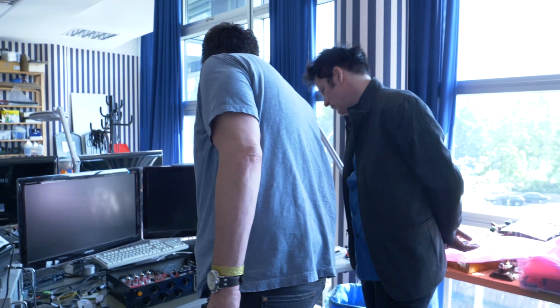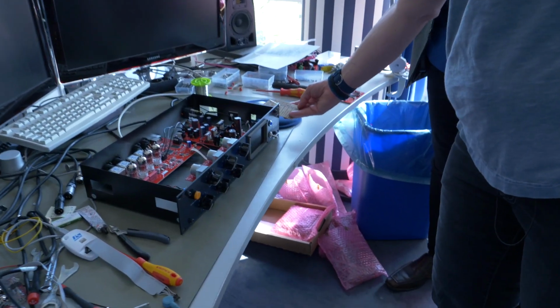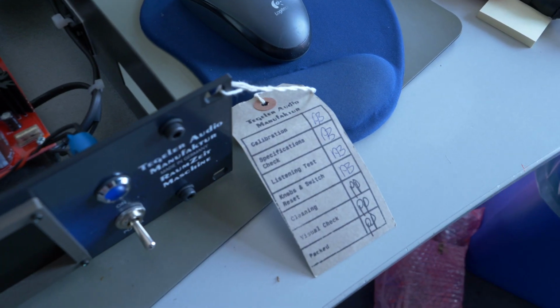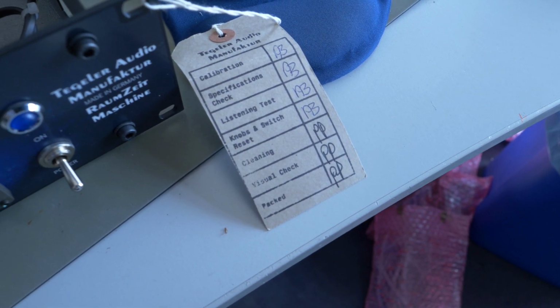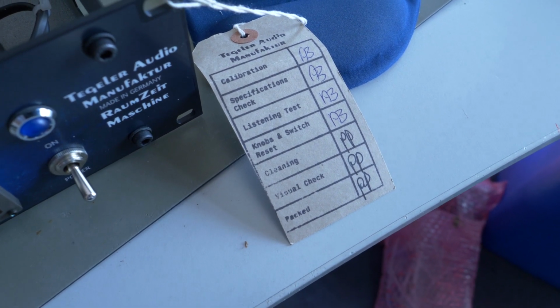And what we also have is every step has to be signed by whoever is doing it, so that we can later see who has done something, who has done the testing, and also the cleaning, for example, what you pushed down. It was to remove all handprints on it before it's packed.